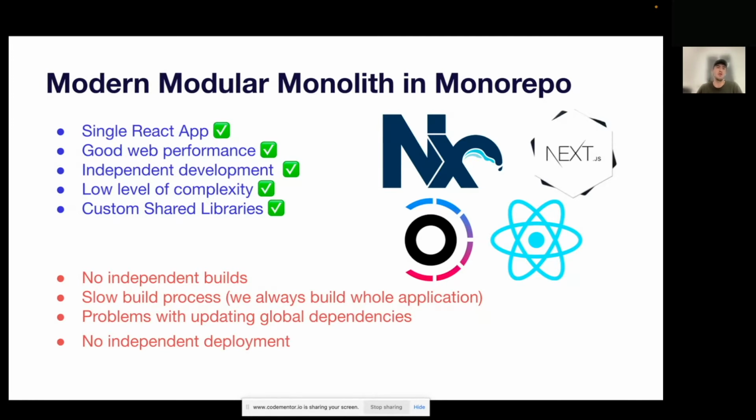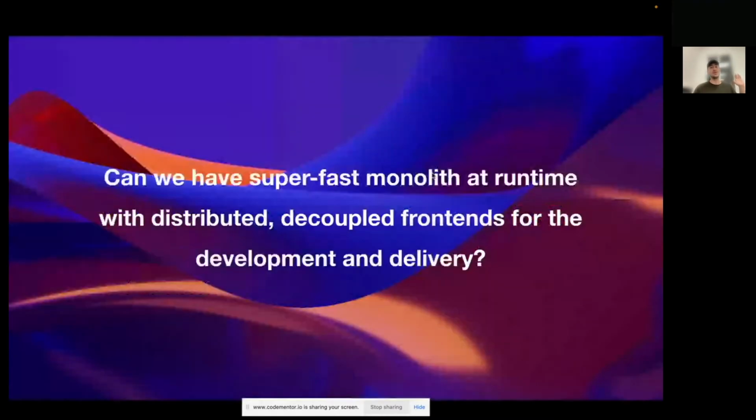And to be honest, for most cases, like for an average application and for a small application, maybe it's absolutely fine to accept it. You don't need such benefits. But when your team is growing and becomes much bigger, you probably need to solve such limitations. And there is a solution. You can do it better with the Module Federation plugin.